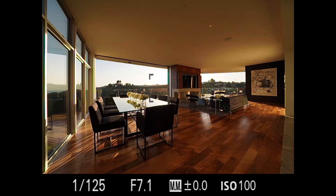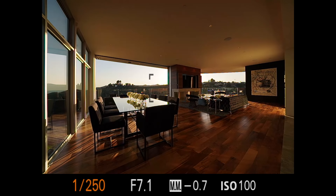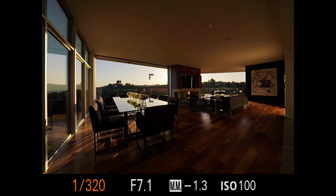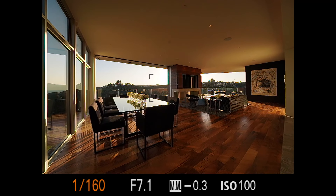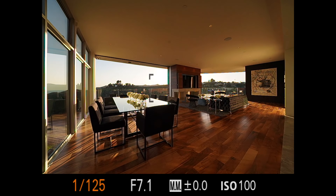So you see here, I'm at 100 ISO, F7.1, and 1/25th of a second. The only thing I have to play around with is the speed. I like to shoot manual because I know what I'm doing. I like to underexpose my photo and then re-expose locally in processing. But if you're in a rush, just look at it and decide when it looks good. You wanna shoot RAW to make sure you get as much information.